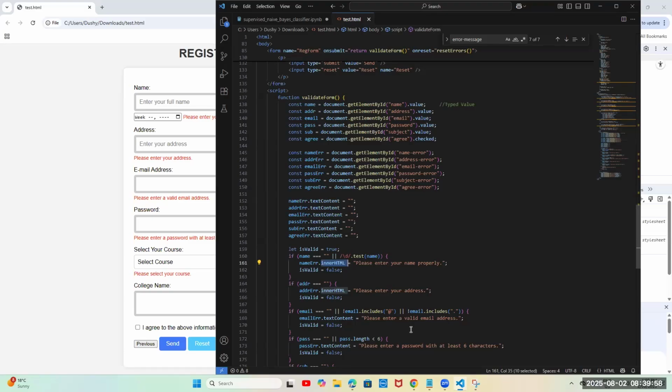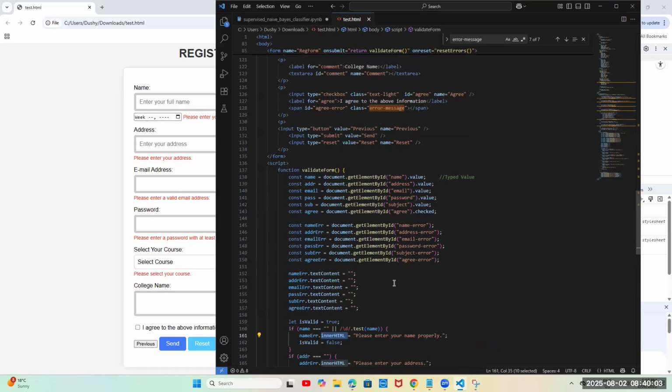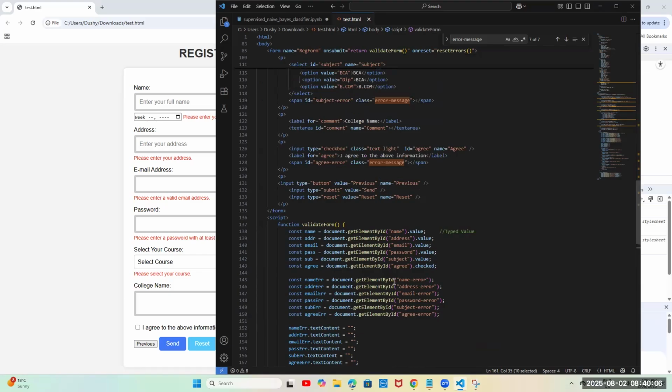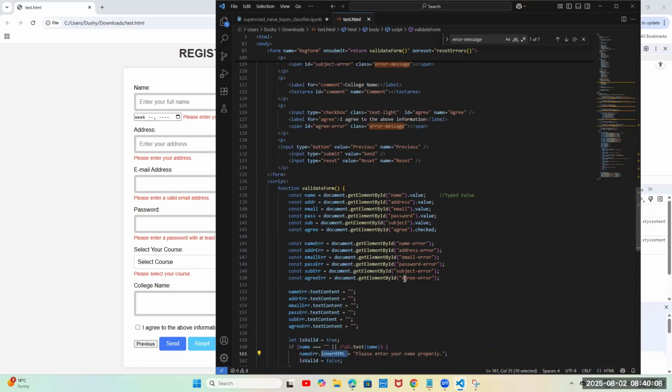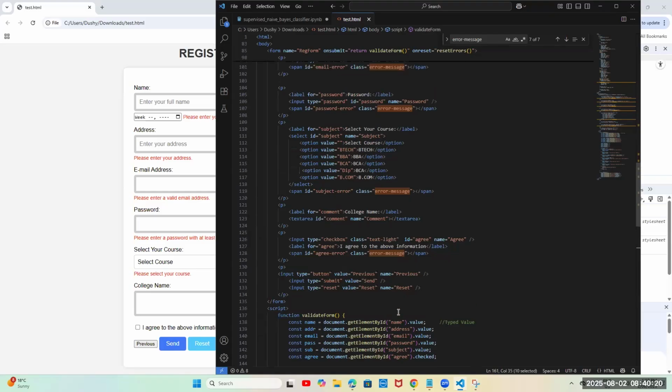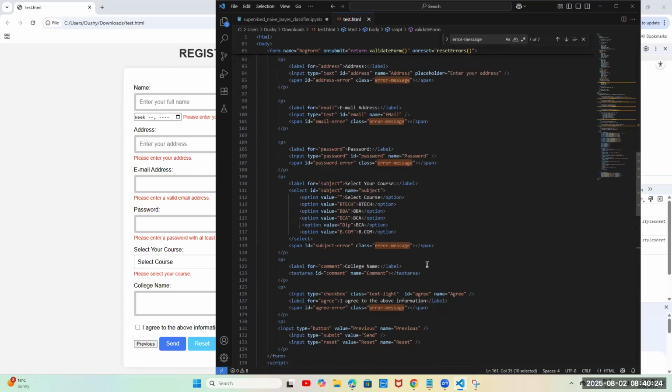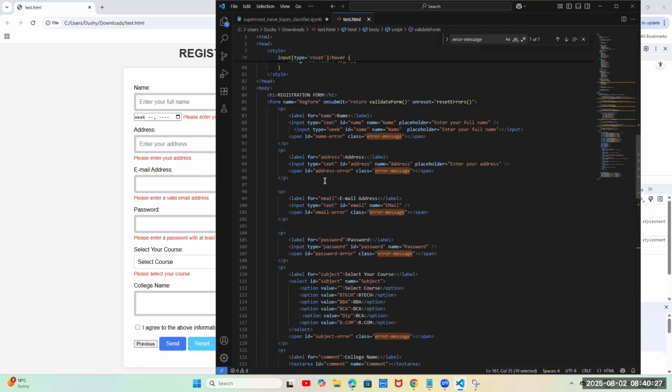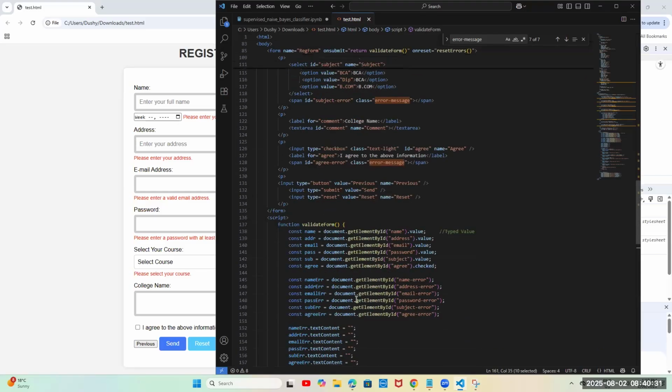The span ID nameError. We are having the span tag above, right? See, just above we are having the error tag. Yes, span ID. So this is the way to display the messages inside that.